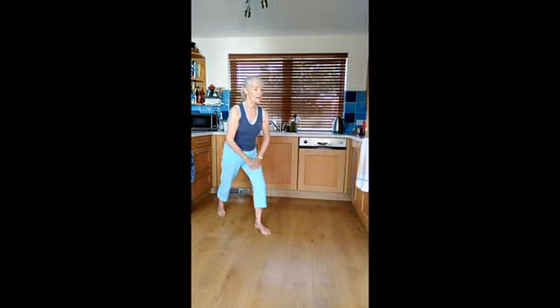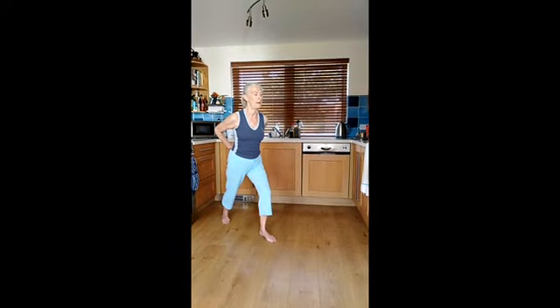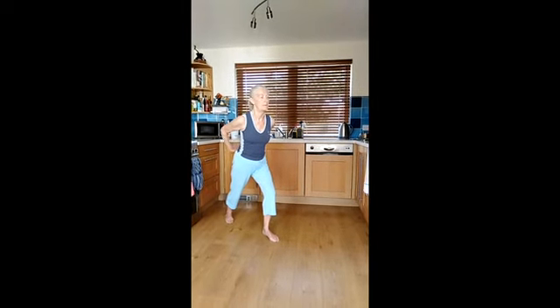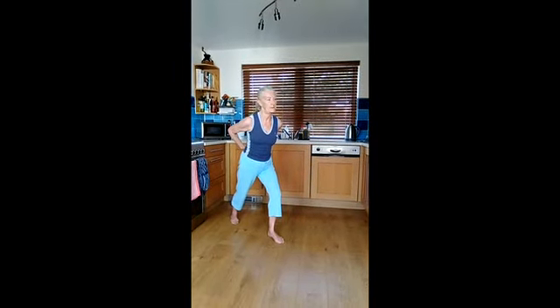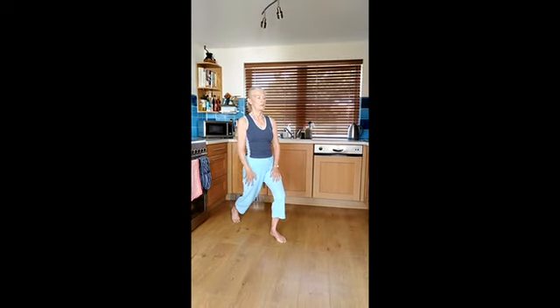Foot behind you, leaning into that calf stretch. Let's take those hands this time behind the back — you can either rest them on your bottom or just lift them a little bit off your back and open up through that chest. Pull the neck and shoulders away from each other, nice long body line. You're leaning forward a little bit — the more you lean forward the more that calf stretch is going to work from the heel up to the knee. None of these stretches should be painful — if you start feeling pain, come out of it. Lift that heel, bend that back knee a little bit, sink down into what appears to be a lunge position and get that stretch going. You want that knee and that hip in line — it's not about how low you go, it's about how much of a stretch you can get into those hips.